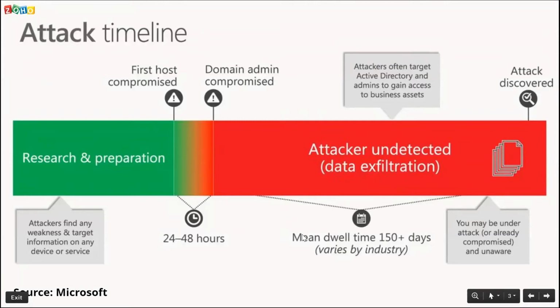about 150 days for the organization on average to detect or discover that they have been breached. So essentially what happens is you get attacked, one of the hosts, maybe one of your end user workstations, gets compromised, and within a couple of days, domain admins is compromised, and you realize that this has happened 150 days later, which is about 5 months later.